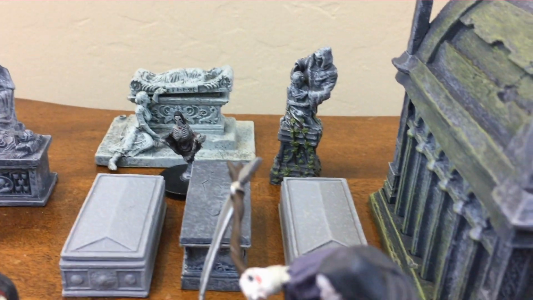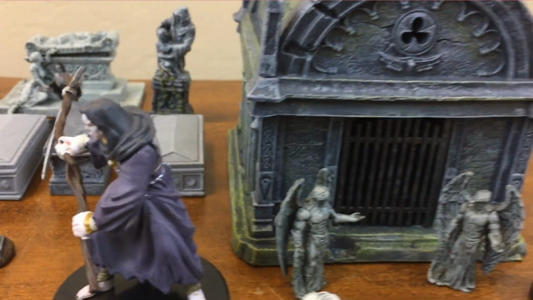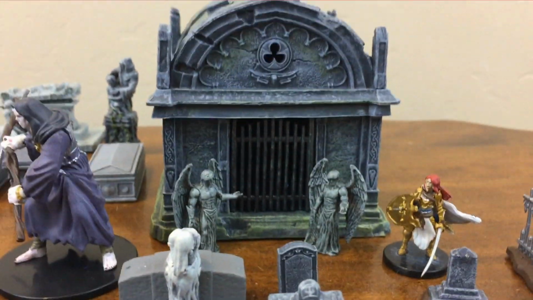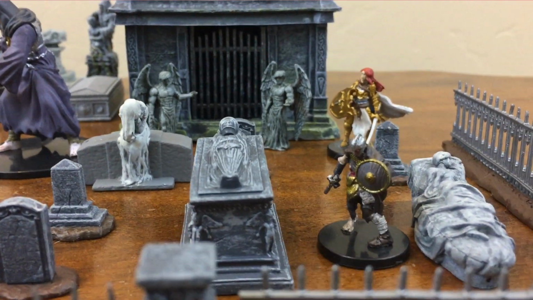It's worth noting that Paizo didn't know about the Dragon Heist set when they asked WizKids to make Cemetery of the Fallen, but the 2 sets fill different niches, with Dragon Heist focused more on decorations, and Lastwall providing the bones for an actual cemetery scene.